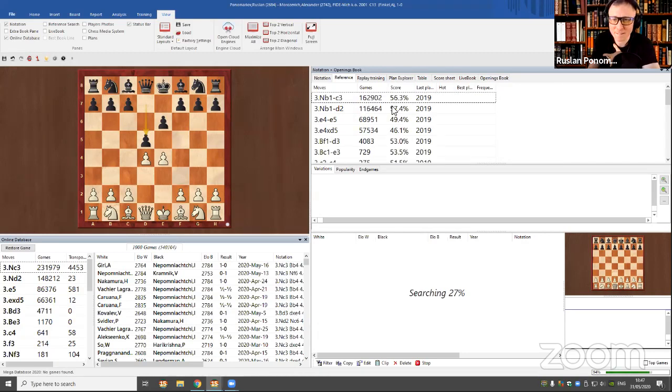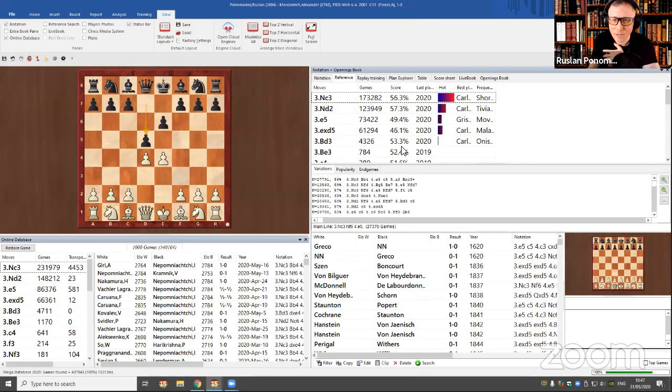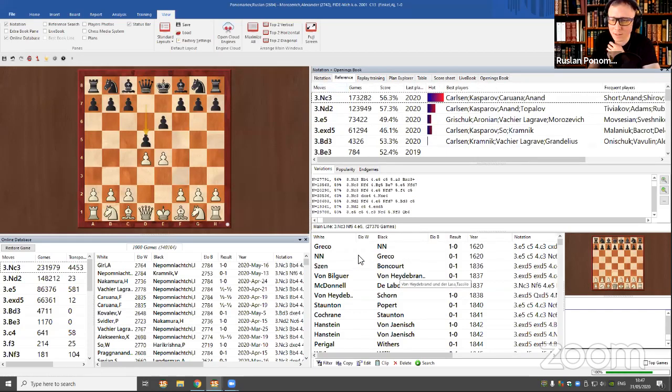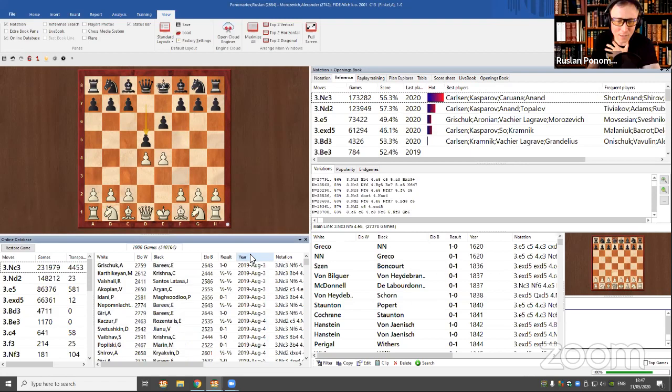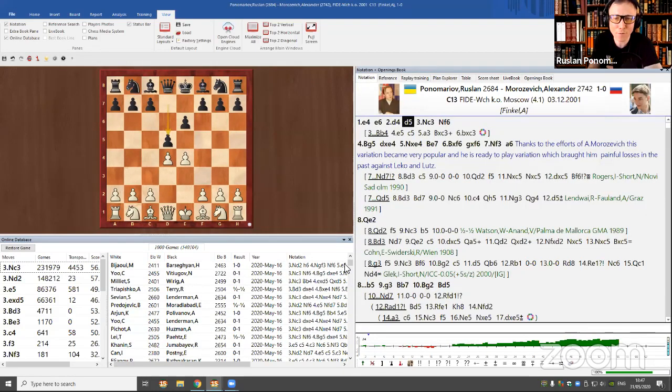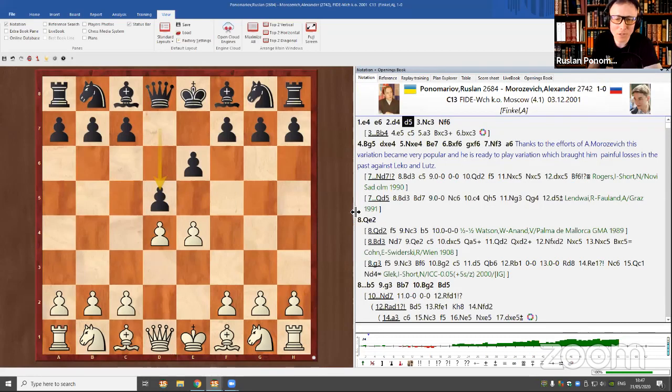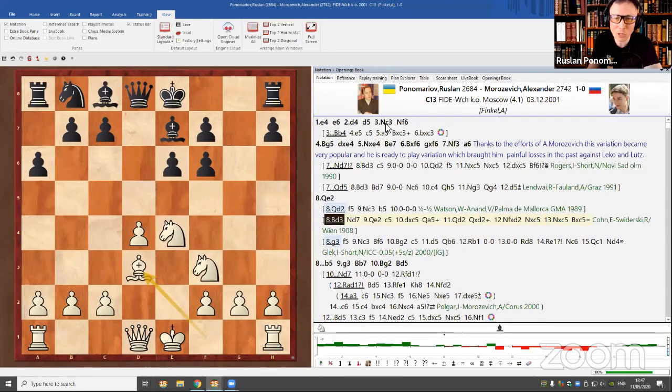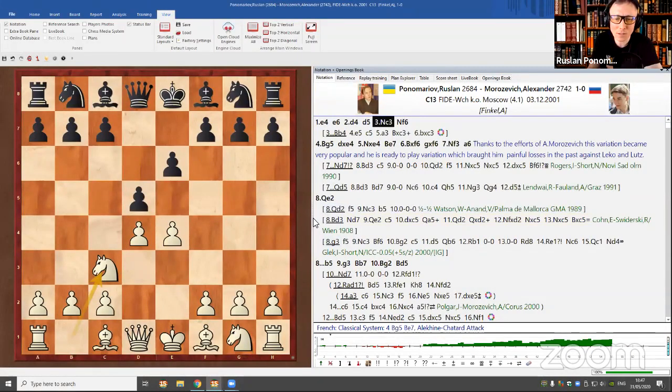And now it's a little bit slow. In general, Knight c3, I think, is a more popular move among strong players, at least recently. They started Knight c3 as well. Like Knight d2, that's kind of, let's say, a fashion, which also helps you try to learn from the good players in general.